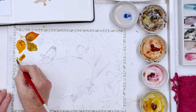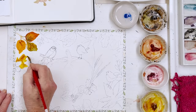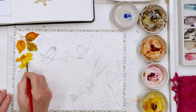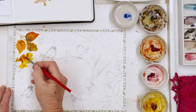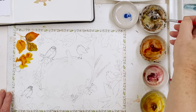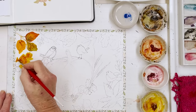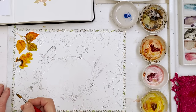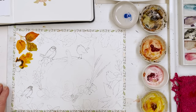Here we have an oak leaf. So we'll just start off with quinacridone gold. And sometimes you'll find that your drawing doesn't quite suit your purpose and you might decide to change the arrangement a little bit. And I'm going to pop in some burnt sienna and a little bit of dark brown here, because the acorn needs to have something behind it to make it stand out.